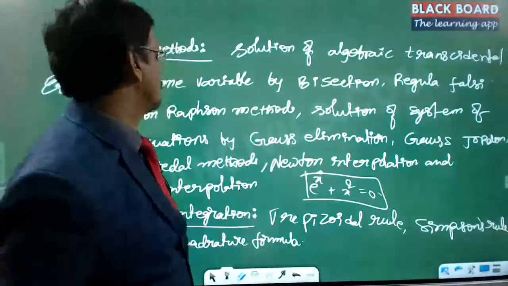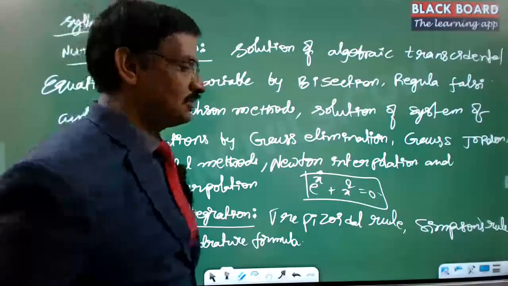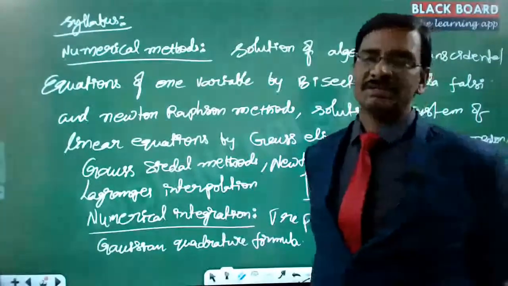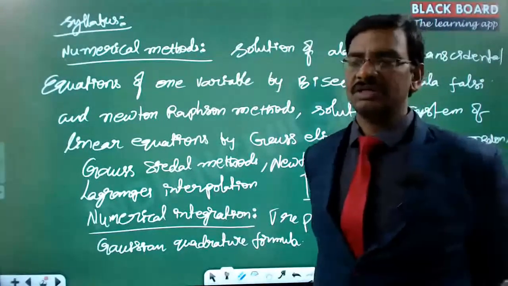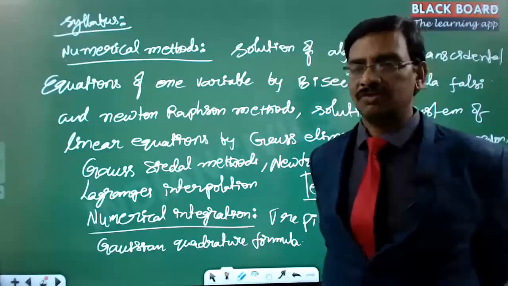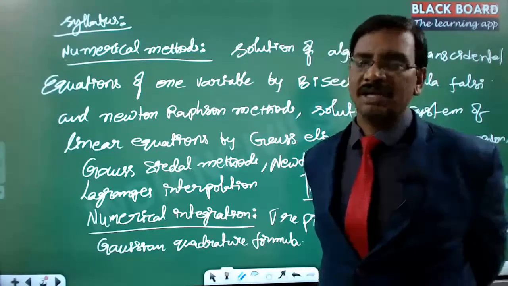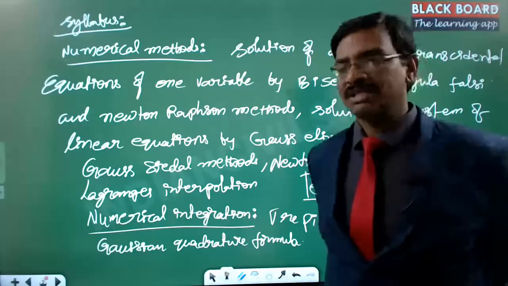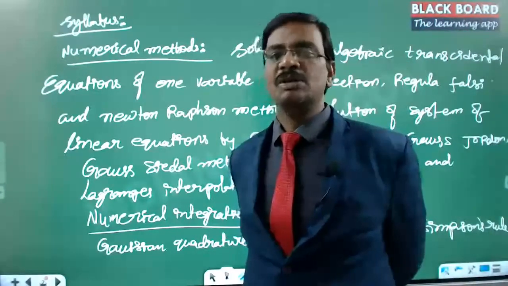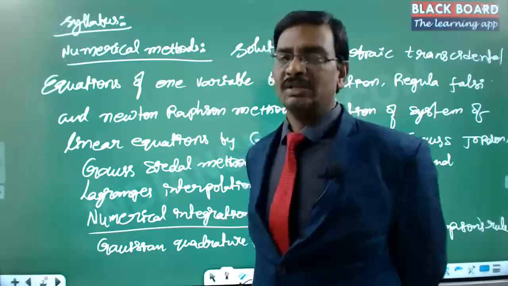Then, the solution of systems of linear equations by the Gauss elimination method, Gauss-Jordan method, and Gauss-Seidel method. These are standard established methods that we learn as part of linear algebra. In matrix theory, what we are going to learn is just how to solve linear equations. Linear equations are those with power 1. They may involve multiple variables, but every variable appears only with power 1, without any multiplication. The standard format ax + by = c is a linear equation. x to the power 1 is there, y to the power 1 is there, but there is no multiplication of x and y. Powers have to be 1 only. In that case we call it a linear equation.